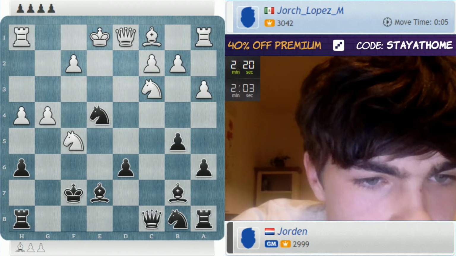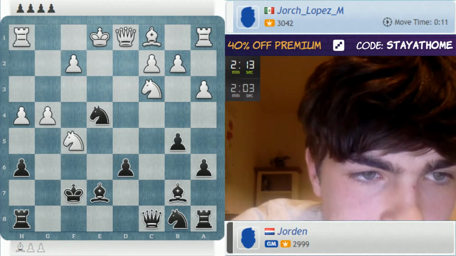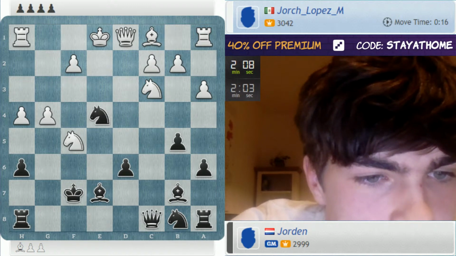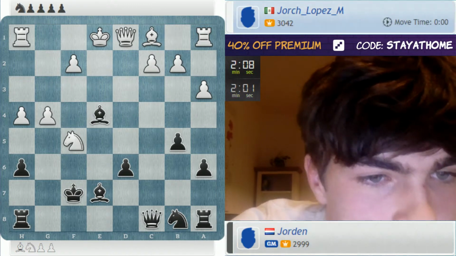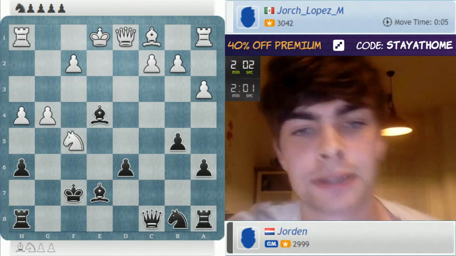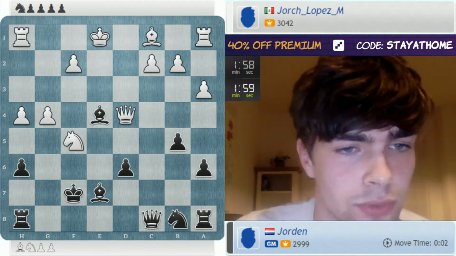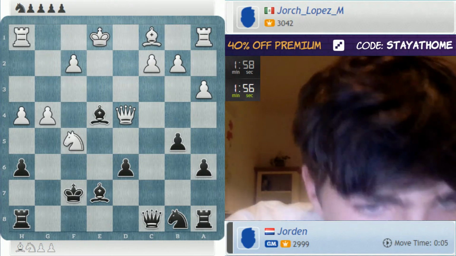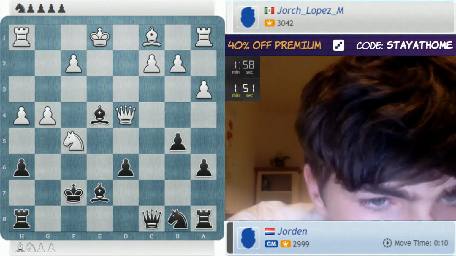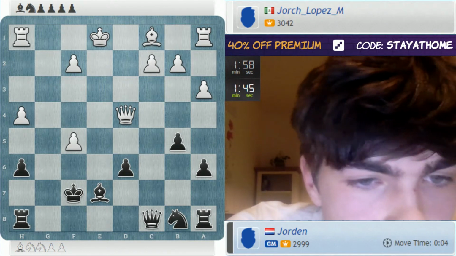Knight d5. Can I take on d5 and some queen e6? Don't think so. Knight d5. What should I? Okay, just take. Surprising to me. Don't know what he has in store for me here. This move, which I don't understand at all. Why can I not just take and be up a piece? Okay. Maybe he still has some compensation.